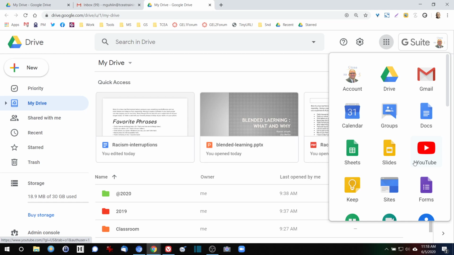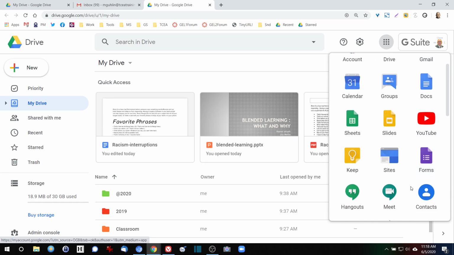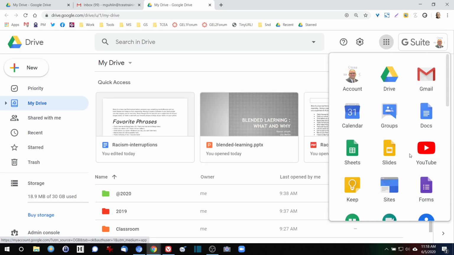So I would recommend, if you don't already have a Gmail account that you can use, to create a personal Gmail account that's not G Suite, and it's going to give you access to all of the same tools. There will be some minor differences, but you'll have full access to, let's say, groups or YouTube, and that will enable you to use and learn these tools and get certified without your school district's management policies controlling that.